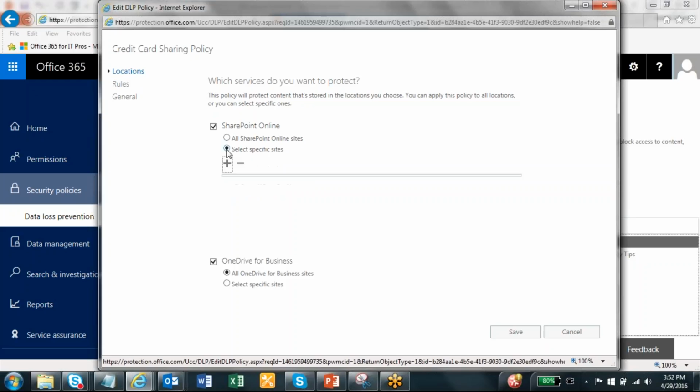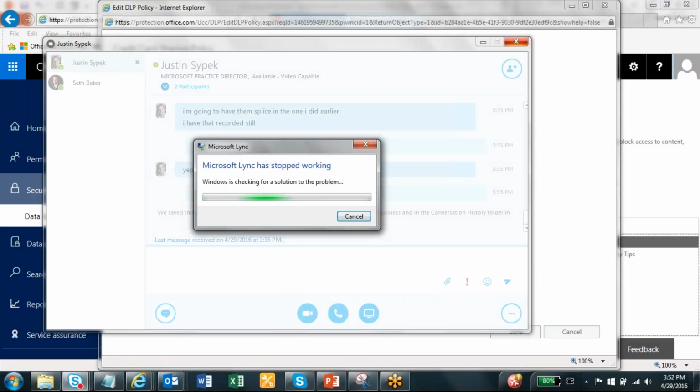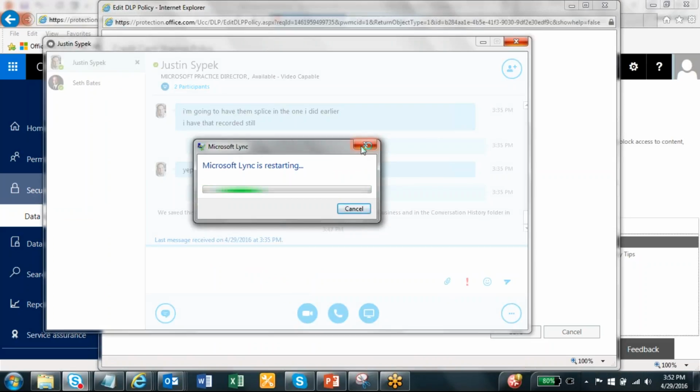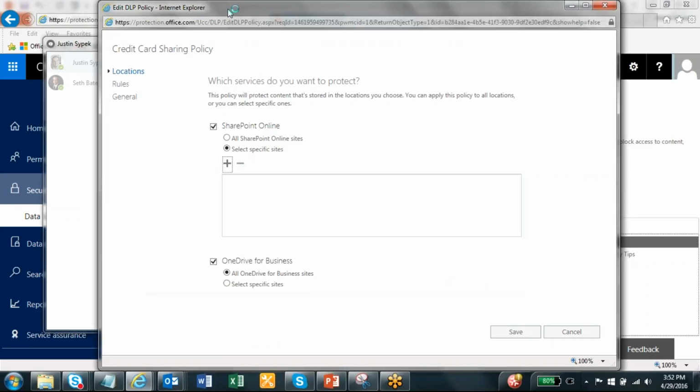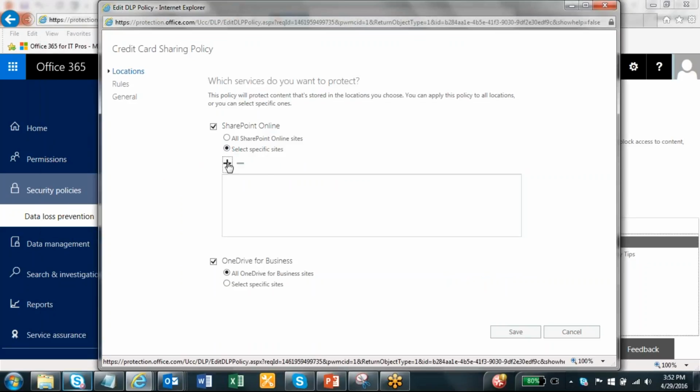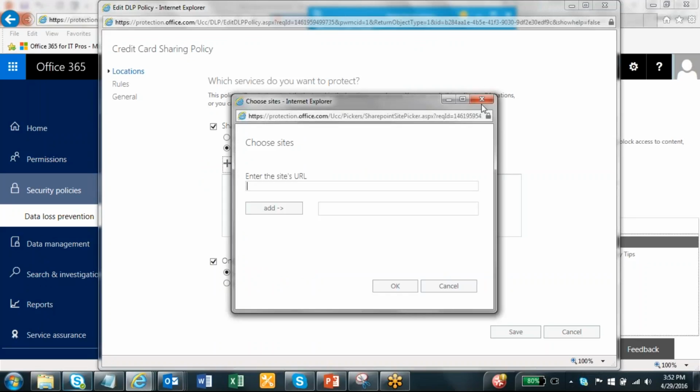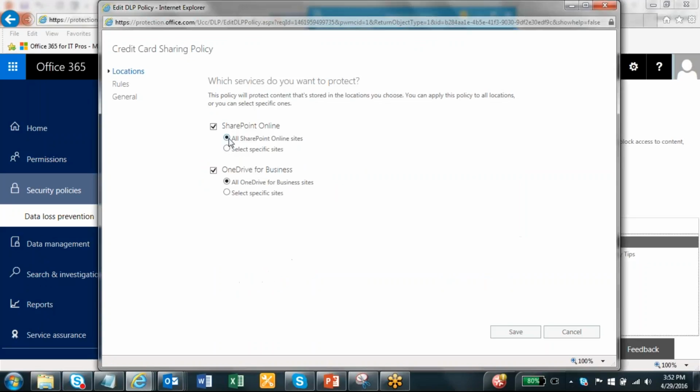Or if we are sure that only a particular department or group of people can store such sensitive content, then we can select only those specific SharePoint Online sites. For now, I have selected all SharePoint Online sites.